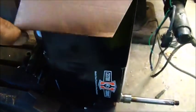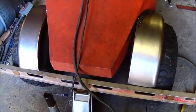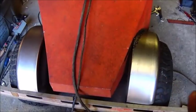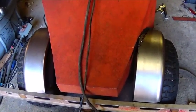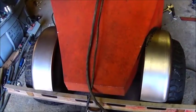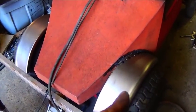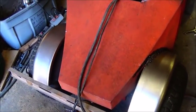Hopefully that steering wheel will be in today, we'll see. We've got the fenders about as close to the same as we can get them. I'd love to have gotten them wider, but that was as wide as I could get without going to galvanized, and I didn't want galvanized — I didn't want the hassles of trying to get paint to stick and aggravating the weld. I'm not happy with them being narrow and the tire sticking out, but it's not really a big issue — this is really just for looks anyway.